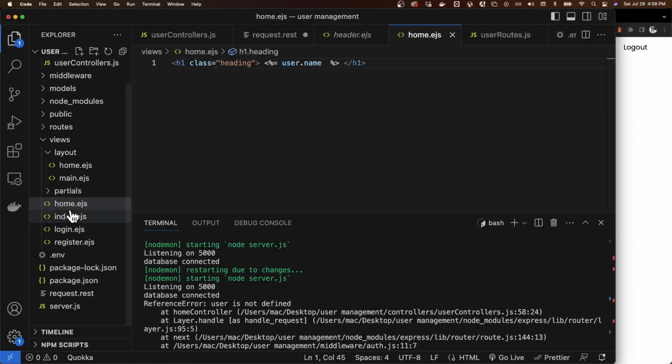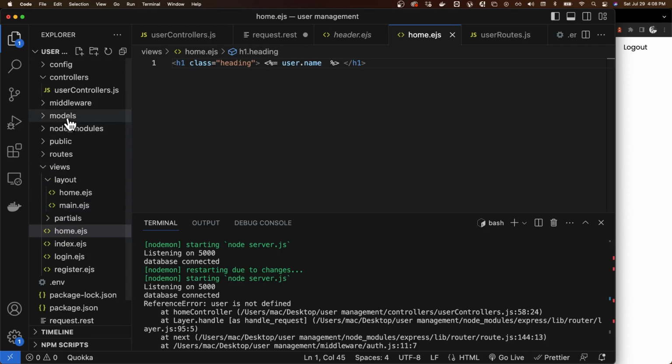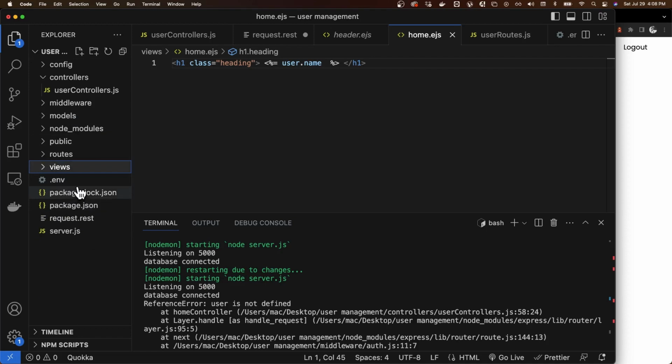So let's come back to the user route, which will be in our route folder.